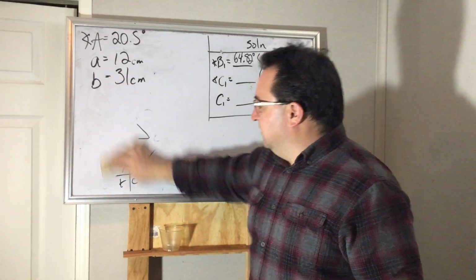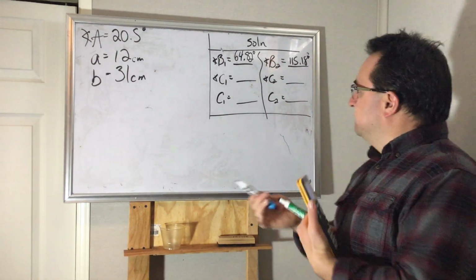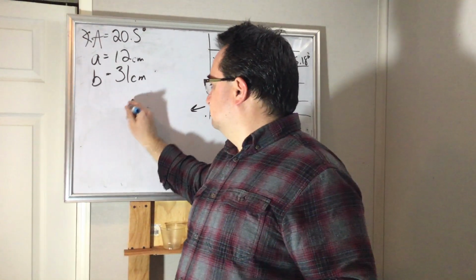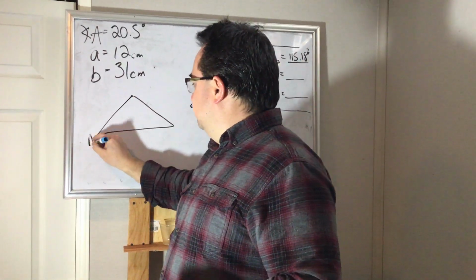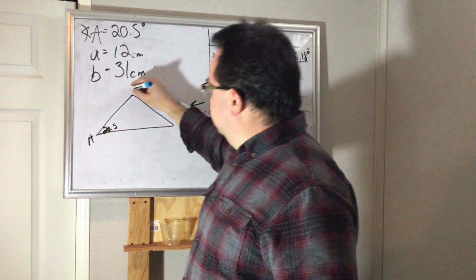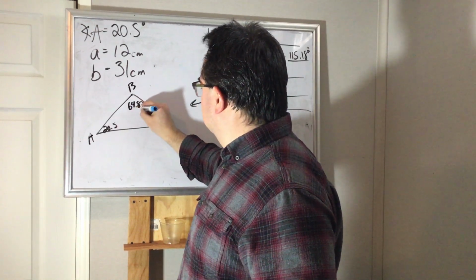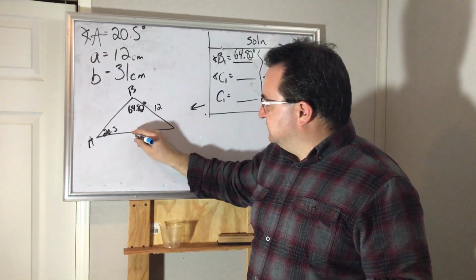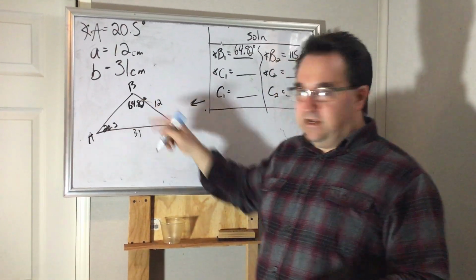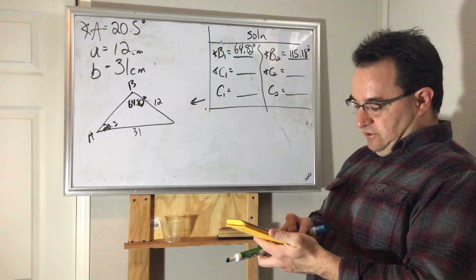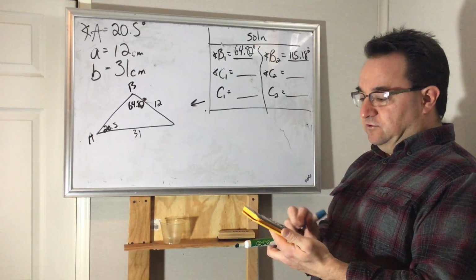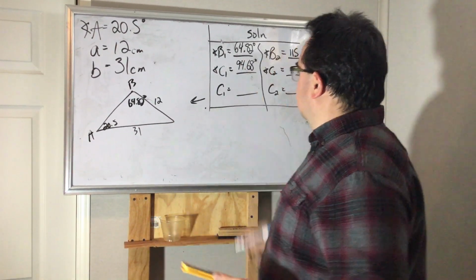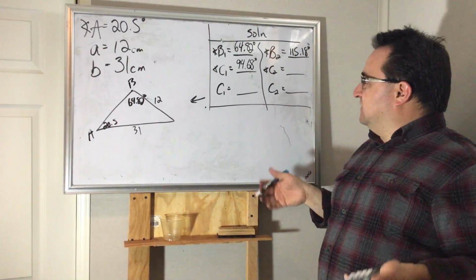Now this creates two different possibilities. Normally you don't draw this out, but for clarity I'm going to draw it for you. So here I have two acute angles. So here's scenario 1. So if this is A at 20.5 and this is B at 64.82, well, what else do I know? This is 12 and this is 31. This must be 180 minus those two, so minus 20.5 minus 64.82. And this has to be 94. I know it doesn't look like it, but that's got to be 94 degrees, and that's fine.